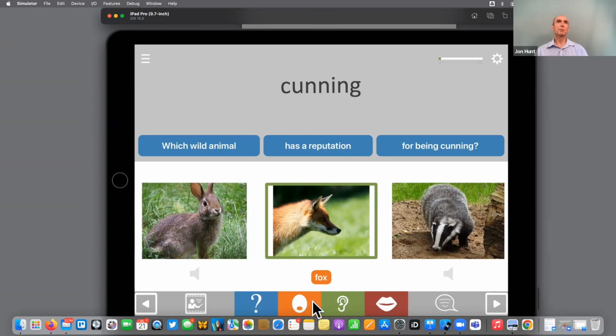The buttons at the bottom here, this one repeats the question. So, which wild animal has a reputation for being cunning? But also, if the person is having difficulty understanding the question, you can tap each of these individually with a pause. Which wild animal has a reputation for being cunning?